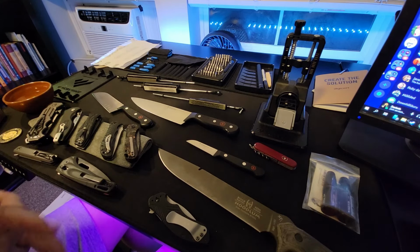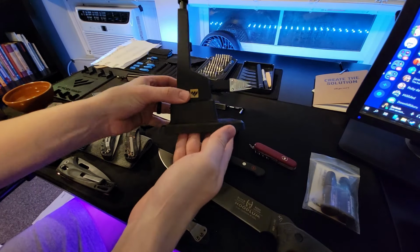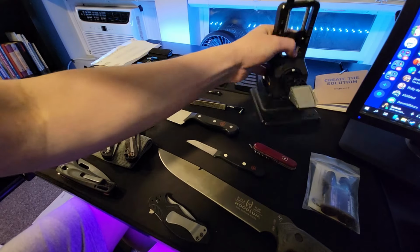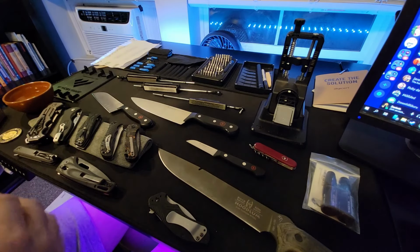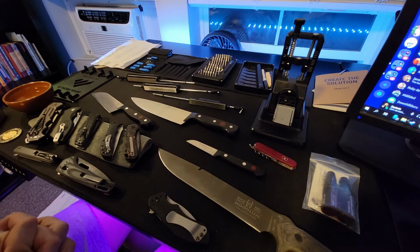This is not a beginner's guide. This is an advanced tutorial. It's also for people who own this or who are deciding whether or not they want to own this. So let me give a quick review. My thoughts of the Worksharp Precision Adjust Elite.